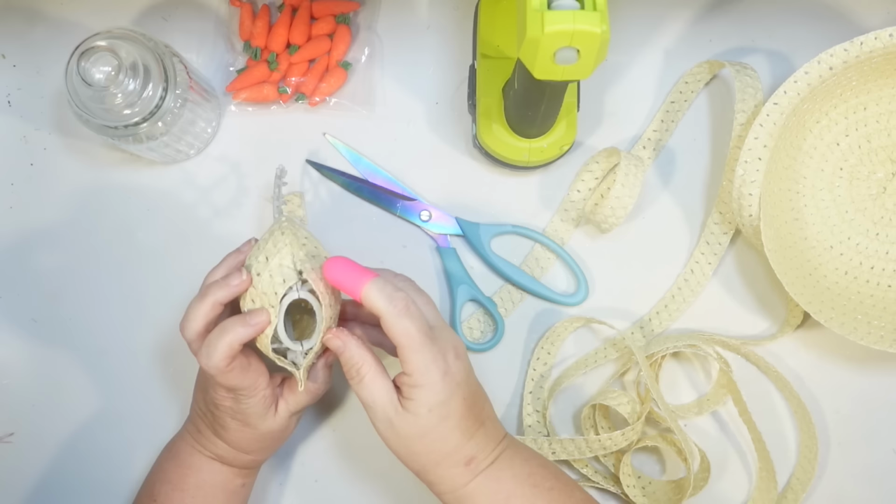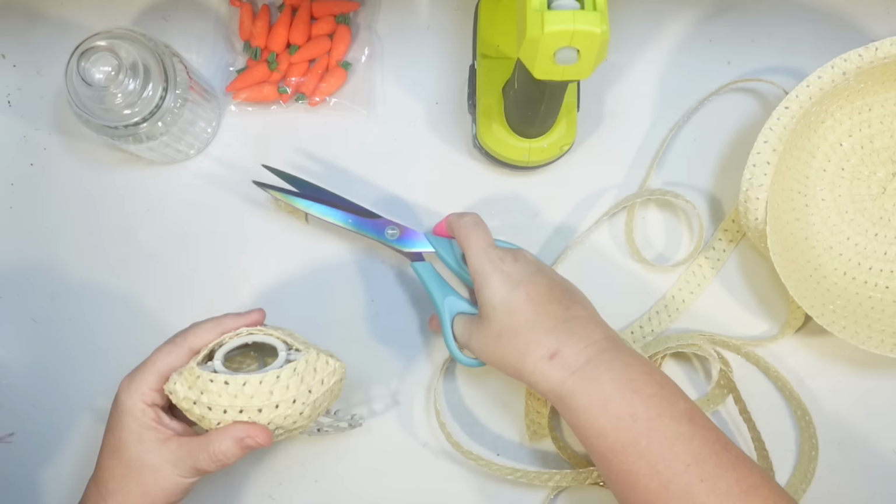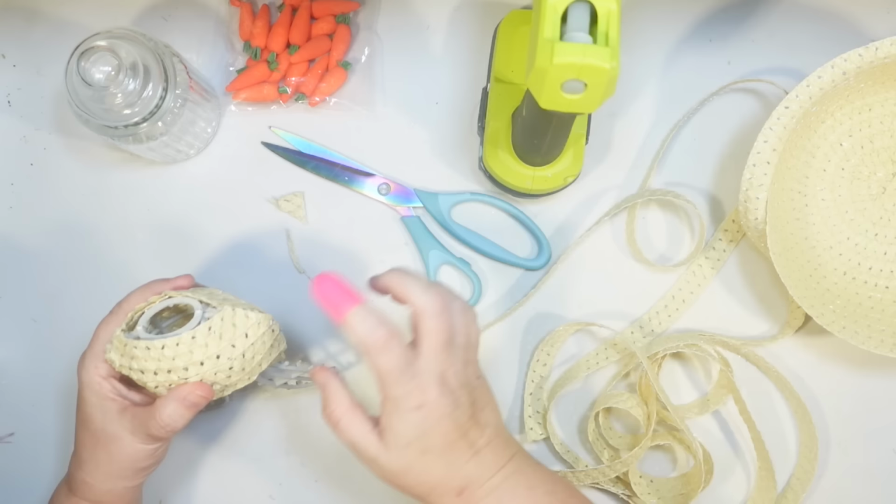Once I trimmed this down to size, I made sure to hot glue it back to the cage again so it's nice and tight at the bottom. And then I'm going to do the same thing at the other side. Once the hot glue dries, you can cut it and manipulate it however you want.